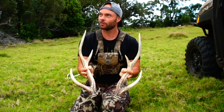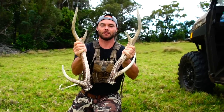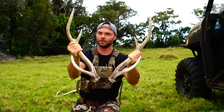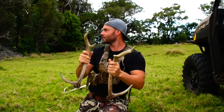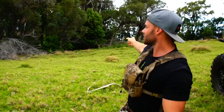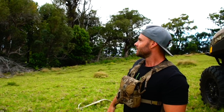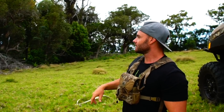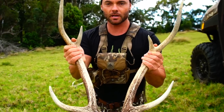Heavy for the bottoms. Nothing crazy on the beams, but those just look big. Let's see how they hold. It's not very long, but it's kind of chunky for his little stubby little thing. We're gonna look for a place on this tree edge. Nick has been watching these deer come right through here almost every evening he's been up here. We just need to find the right tree, and these ones are actually too big or too bushy. We're gonna go find a tree, but that's a bonus, heck yeah.